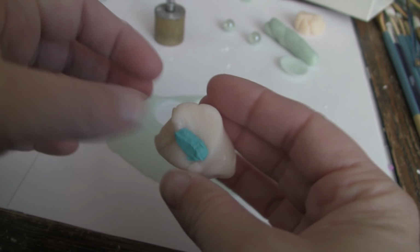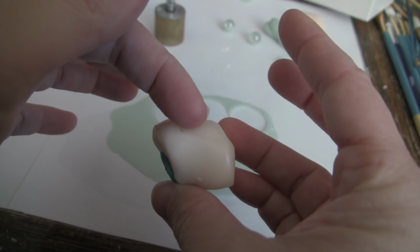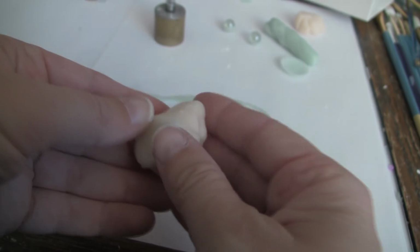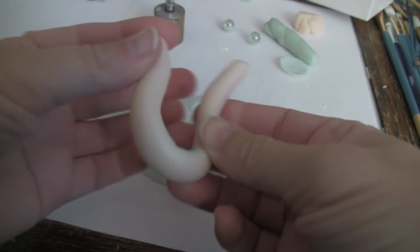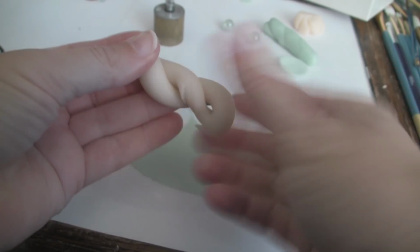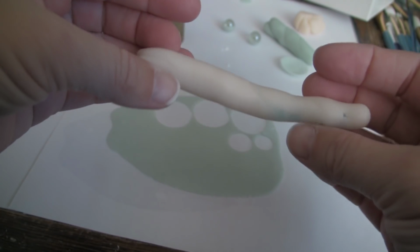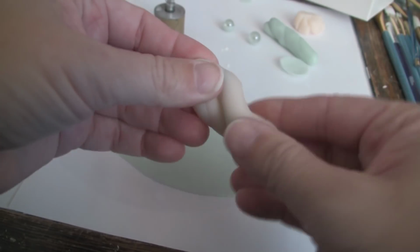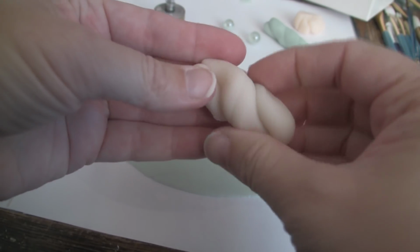I wanted to go ahead and put some translucent Primo with a little bit of turquoise Primo, and I mix that all up. The way that I mix it up is actually the same way I condition. So I roll it, then what I do is I fold it in half and twist, and then I roll it again. And I do this over and over again. I find that if I do it this way, less air bubbles get stuck in the clay.